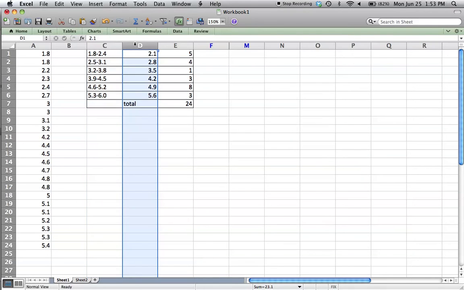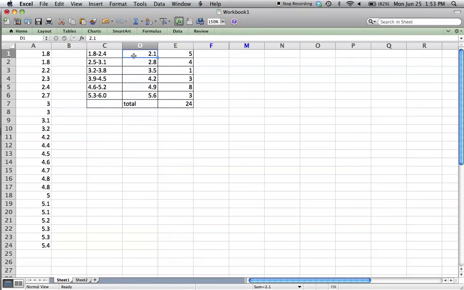Now in the middle over here, we want to represent those categories by its central number. So halfway between 1.8 and 2.4 is 2.1. And if you have difficulty with that, count it out on your fingers. There are 7 categories, so it's category number 4, which is 2.1. So 2.1 effectively represents this 1.8 to 2.4. And in that category, there are 5.